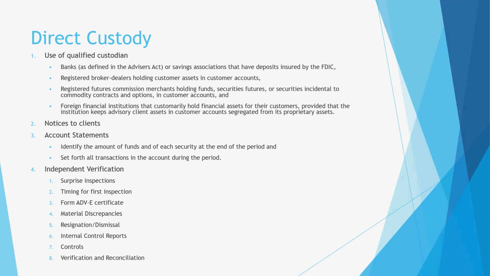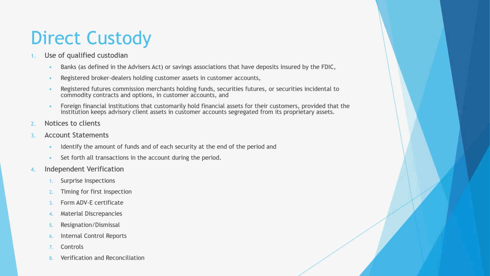So if the RA sends its own account statements to clients to which it is required to provide notice, it must also include in the notification a statement urging the client to compare the account statements of the custodian with those of the advisor. We're seeing now most advisors aren't really doing that themselves. They'll say, expect statements and confirms and notices to come from your qualified custodian, and then the advisor may be providing additional reports on, say, an annual, semi-annual, or quarterly basis. And in those instances, we'll say you're still responsible for comparing to the qualified custodian's account statements.